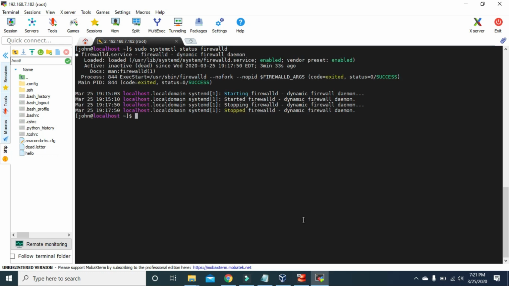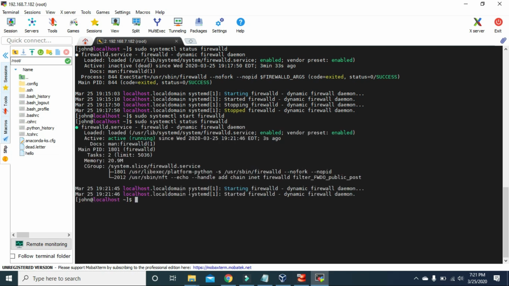Press enter, and as you can see, the firewall is inactive right now, so it's not running. To activate the firewall, you can use the command systemctl start firewalld. Now if you check the status of the firewall again, you can see it's active and running.